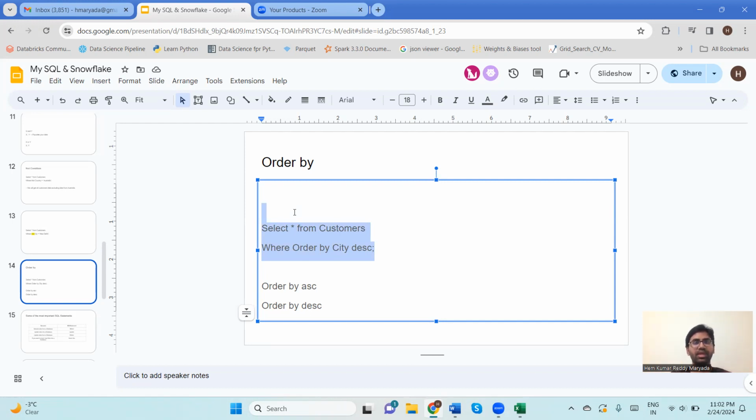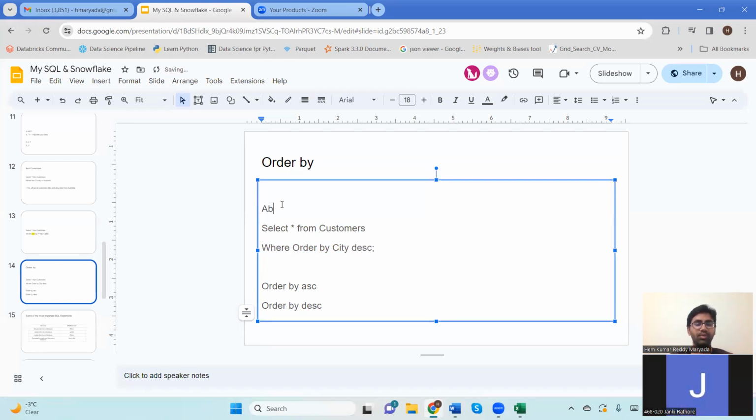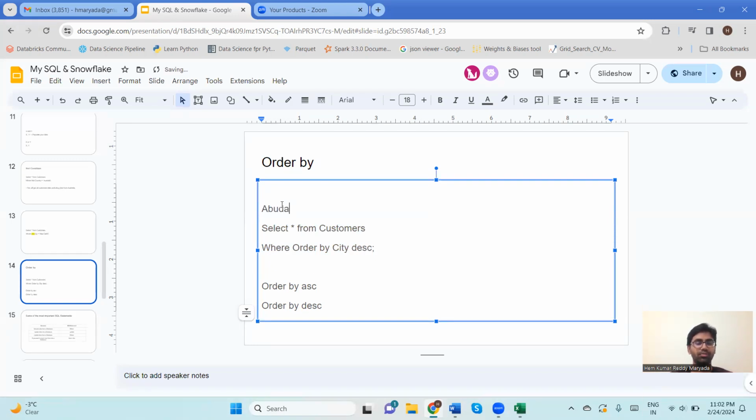For example, I'm having many cities here: Abu Dhabi, New Delhi, and Hyderabad.